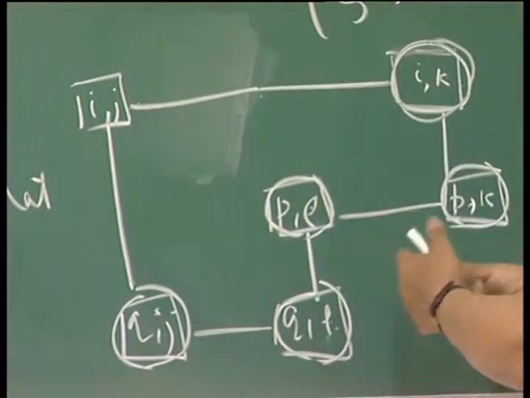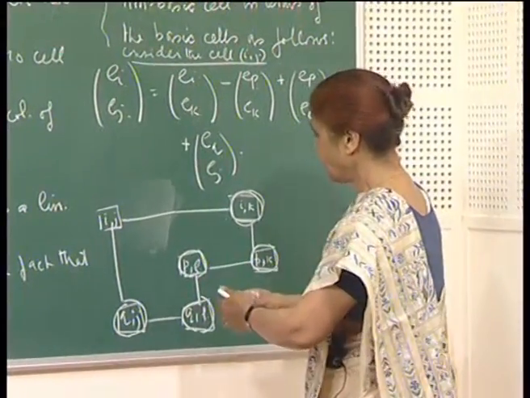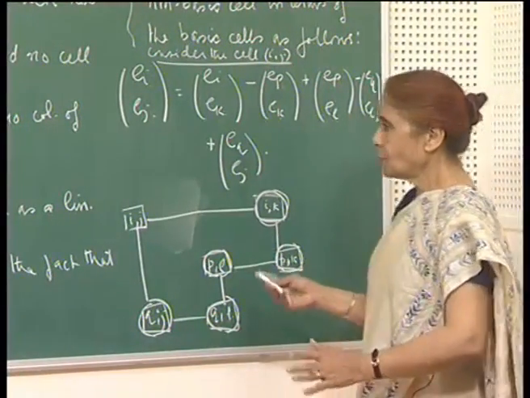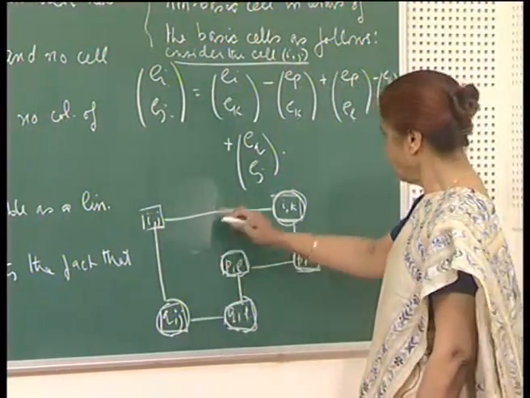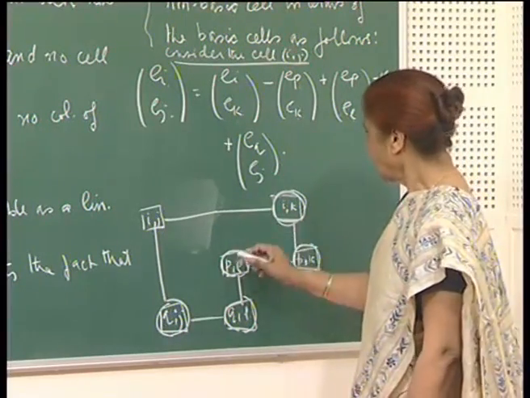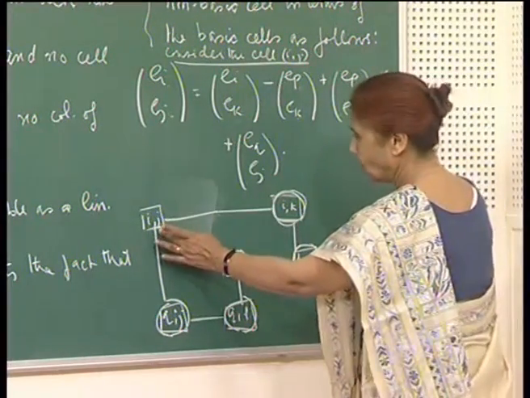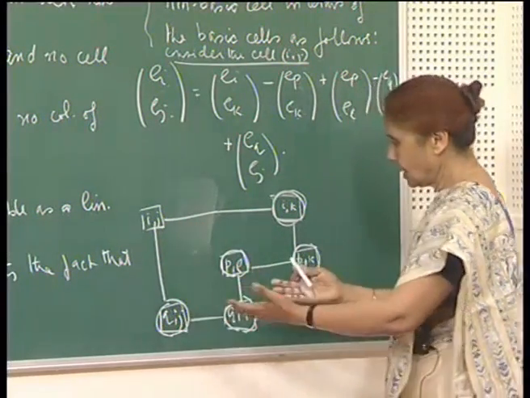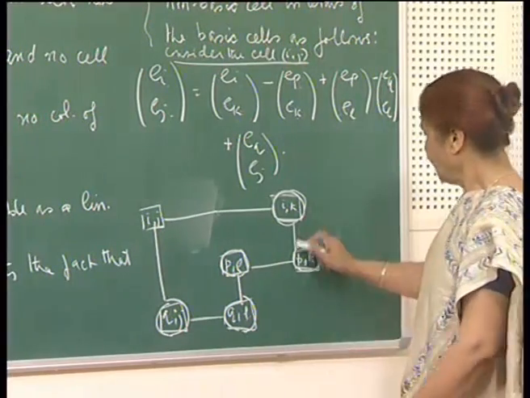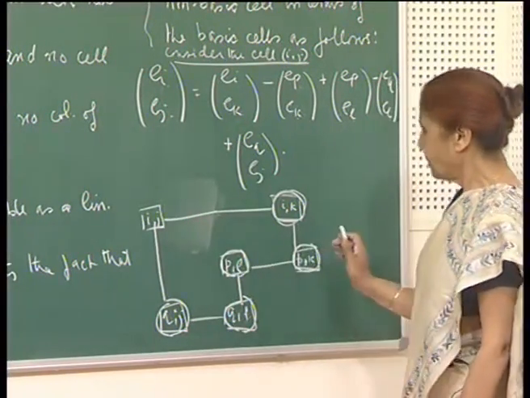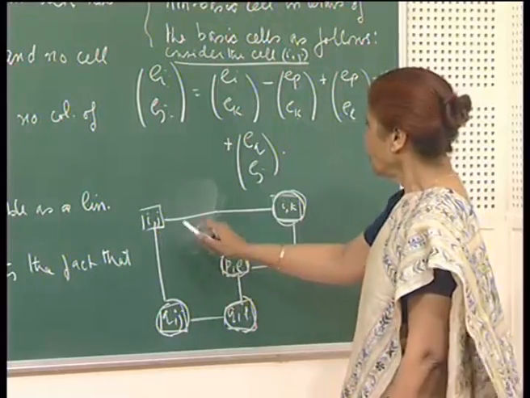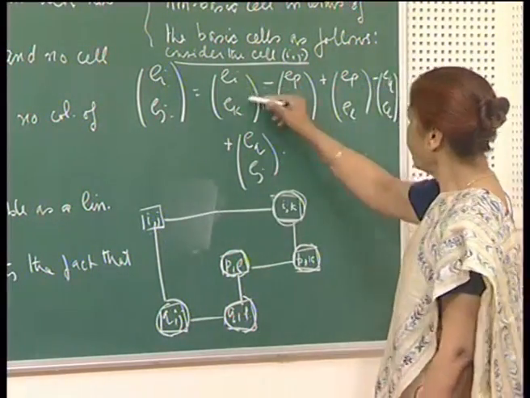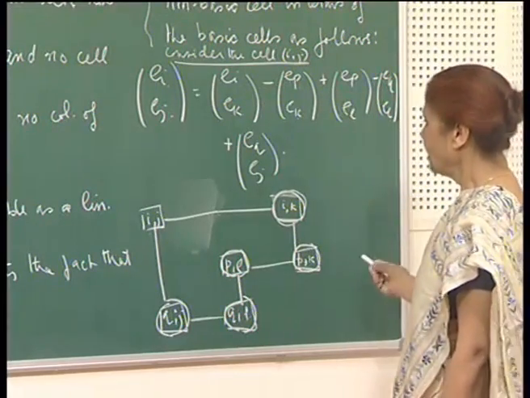So, of course, I have just demonstrated one arbitrary way of connecting I j with the basic cells. Essentially what we are saying is that you will be able to form a cycle, and this is the only arc which is the non-basic cell, and the remaining basic cells form a connected path like this. So, now you immediately know that the column A I j can be written as a linear combination of these basic columns.